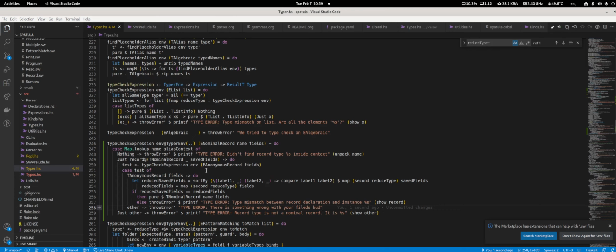Before you continue, can somebody remind me why we are using lists rather than maps in here, instead of having a list of fields for both anonymous and nominal records? Why are we not using sets? We are not using sets because we need to save a key to something. That's always the case. A set of tuples. Yeah, a set of tuples, but that would just be the map.